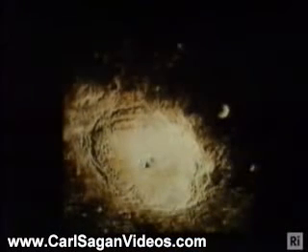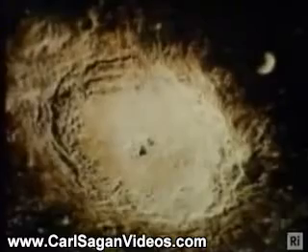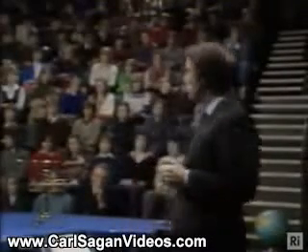There are many craters. Here is a close-up of one. And we will in a later lecture not only talk about craters, we will make some in a generally non-destructive way — and we will not harm too many people as we make a crater. This is a very large crater. We will make small ones later. There are craters not just on the Moon. Here is a mosaic of photographs of Mercury, and this detail was not known until very recently as a result of the Mariner 10 spacecraft to Mercury. And you can see a great deal of detail, but again including craters.